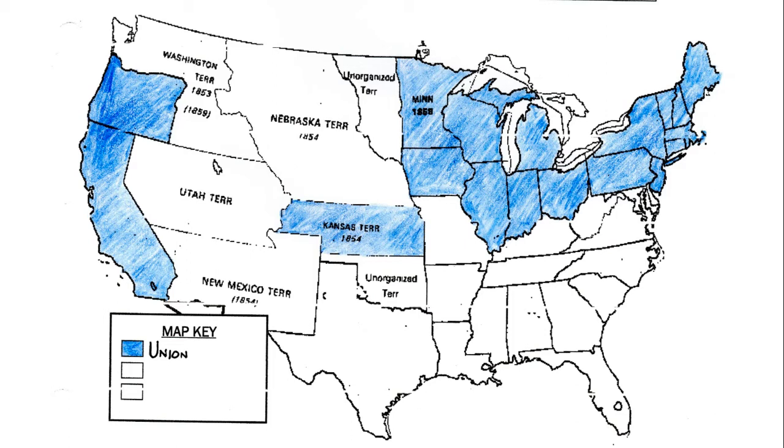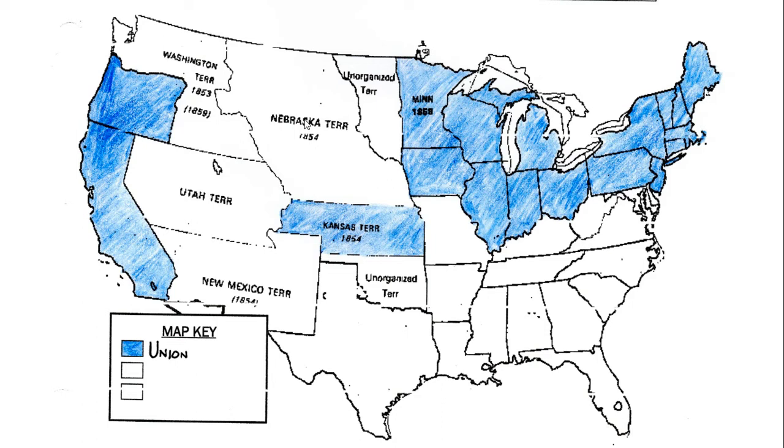All right. So at the start of the Civil War, you have three types of states. Let alone you've got all of this land out here that is all United States territory, but they're not states yet. There are people living there, just not enough to achieve statehood yet. They're coming, not quite yet though. So the blue states here, these are your Union states. They are still considered the United States of America.